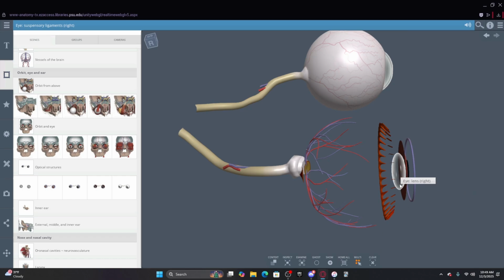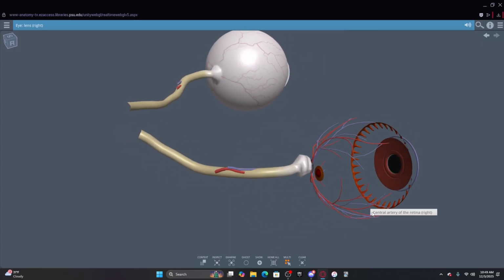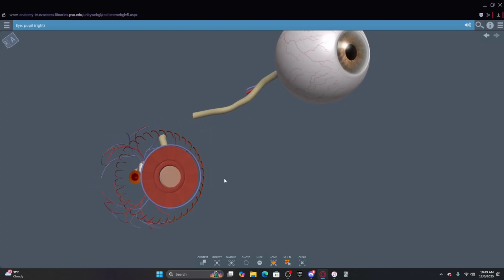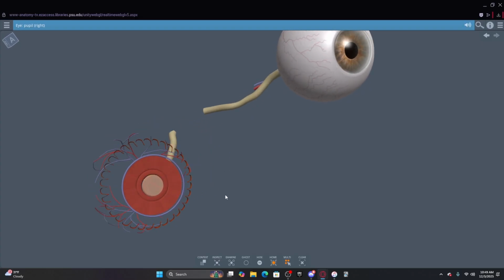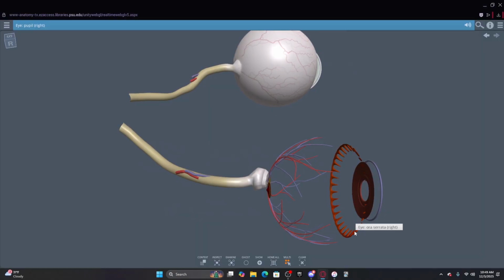So if we remove the lens, then we have our pupil right in the middle. That's that black circle you see right in the middle of your eye, the pupil. And then these other structures we don't need to worry about.